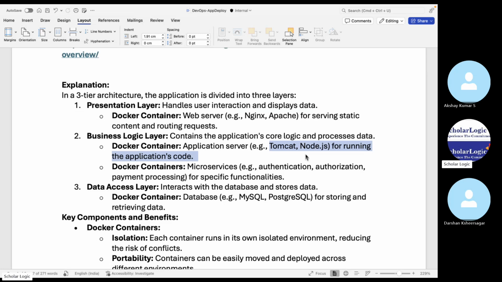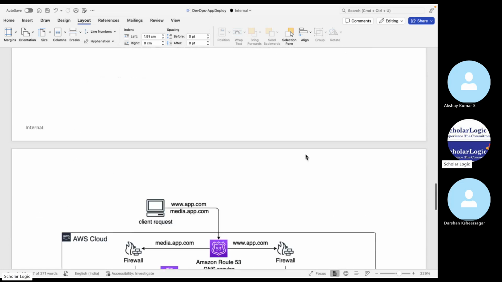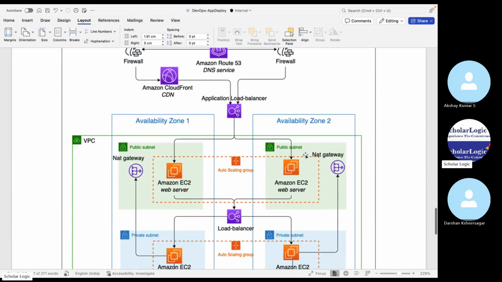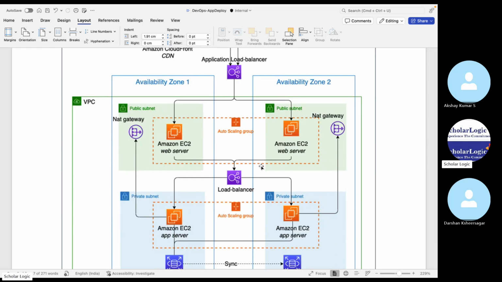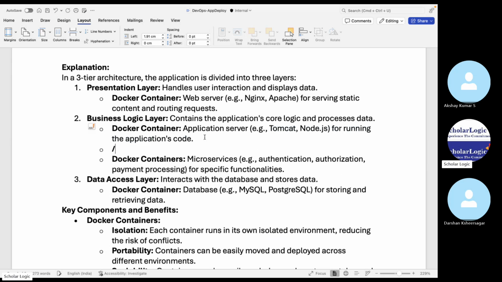Say the request is coming for a particular path, for example slash API. All the calls to slash API go to the API gateway.